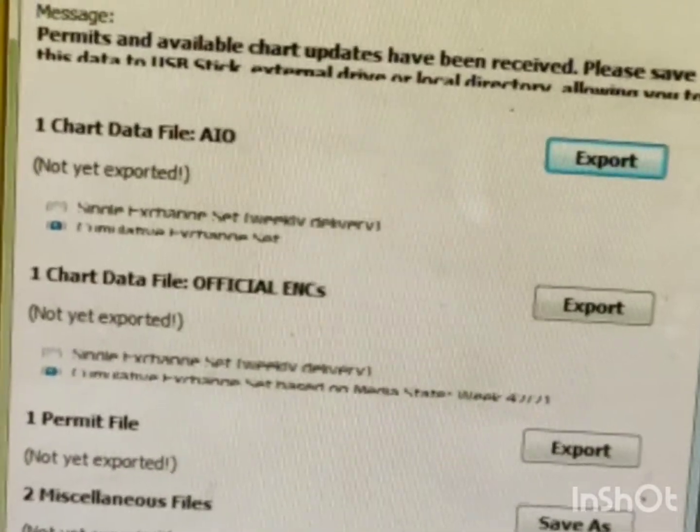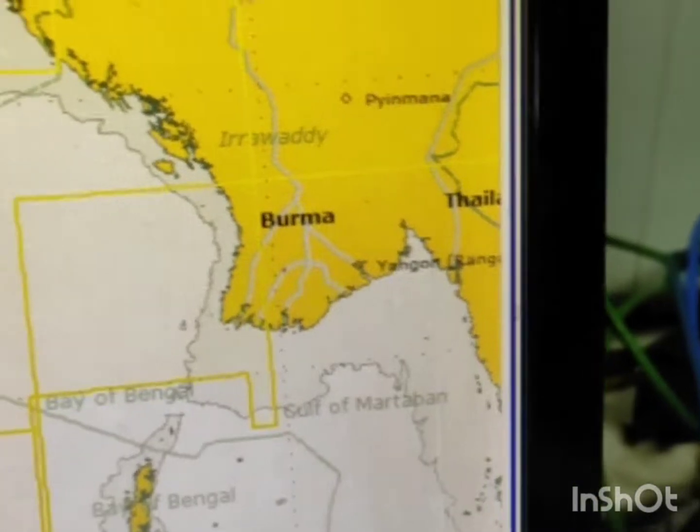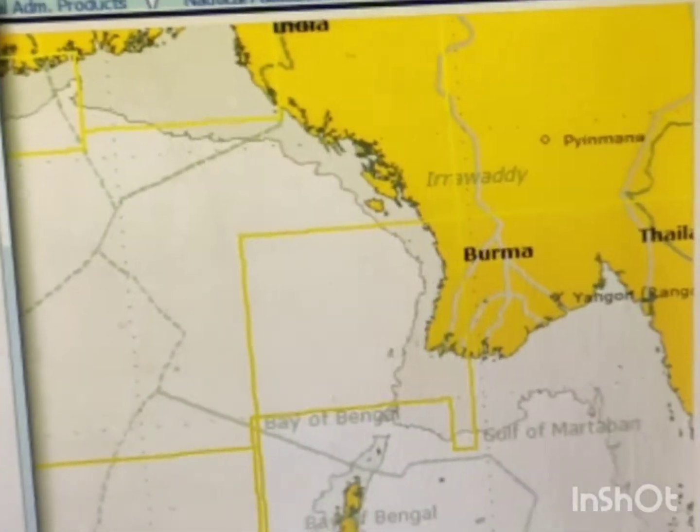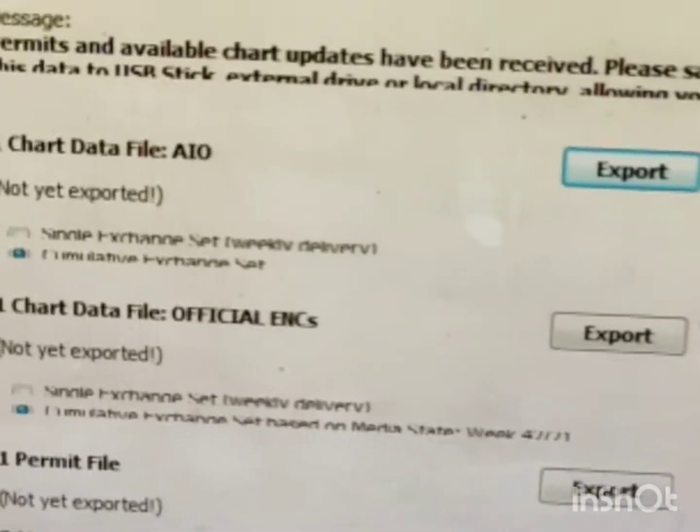Now you have to go for the second step export. Chart data files, official ENCs for the present area which you are sailing now.